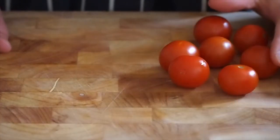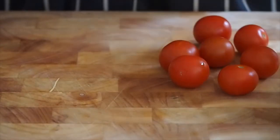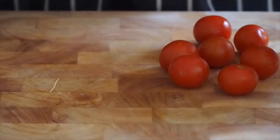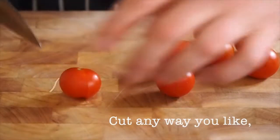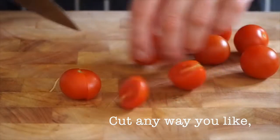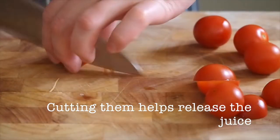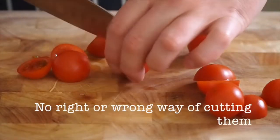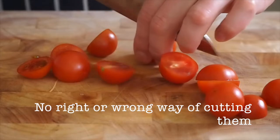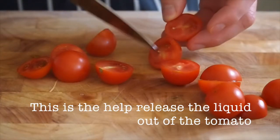First thing we've got to do is prep everything ready for the sauce, so it makes it very easy to make. First job I did was cut all the tomatoes in half. Realistically, they don't all have to be in half, they can be any way you like. It's just to draw the moisture out of the tomato. They can be that way, they can be this way, they can be any shapes you like, any way you fancy really. There's no wrong way of doing a tomato, as long as they're cut open to draw all that liquid out of the centre.